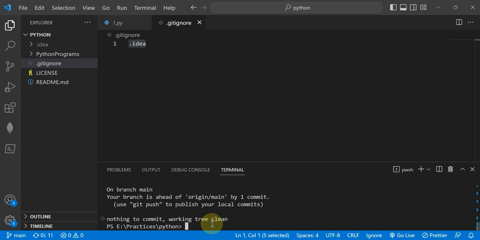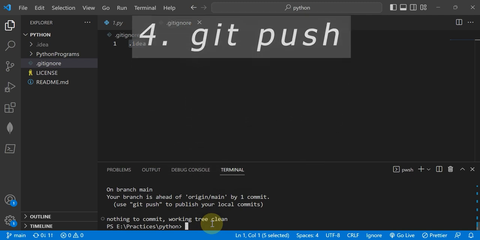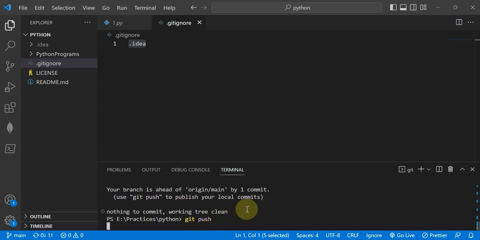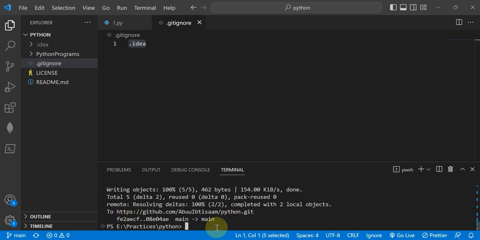So what to do? It is to use git push to apply the changes to our online repository. So say git push. So now the changes are already pushed to the remote repository.